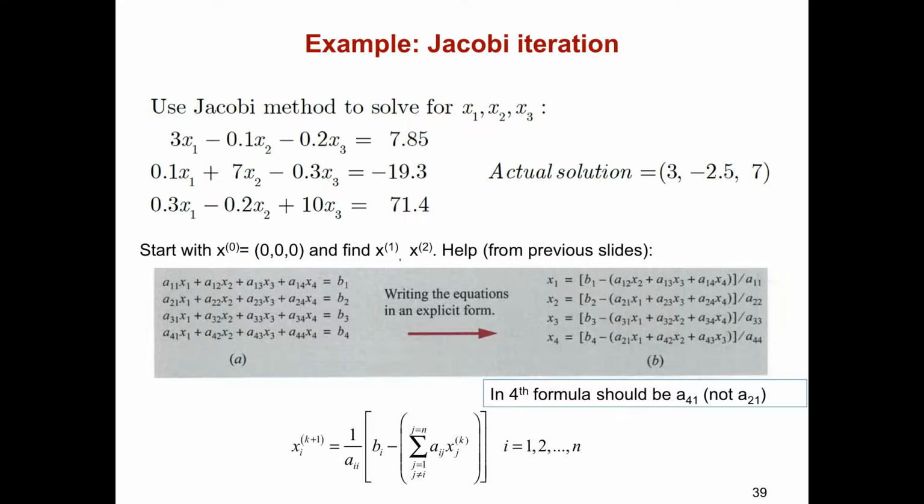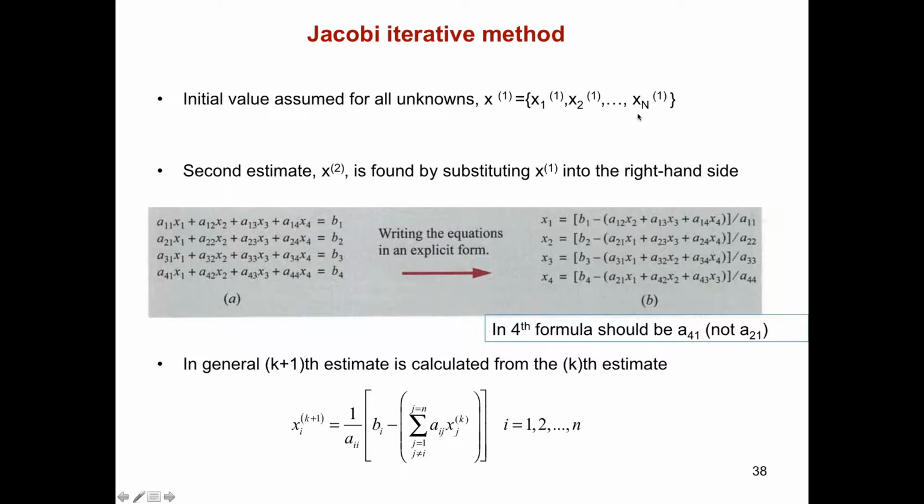So we understand that the way I iterate is I start with a starting guess, and then I plug that guess into my right-hand side, and that gives me my next guess. And I do that in a loop. Then I have that next guess, let's say guess 2, I can plug that into the same right-hand side again and get the third guess. And then the third guess I plug into my right-hand side. So for all of these x1, x2, x3, x4, I plug in my current guess and I get the next guess by doing this.